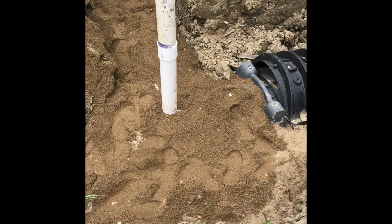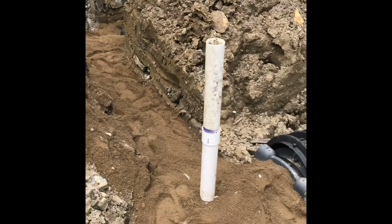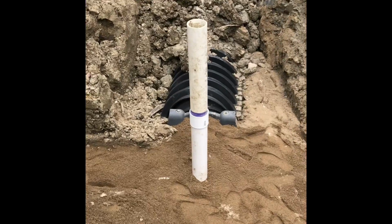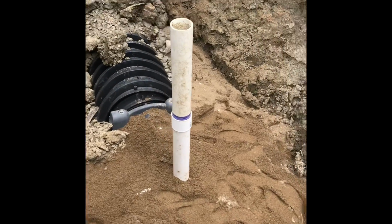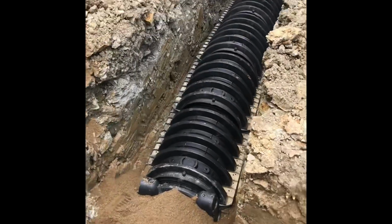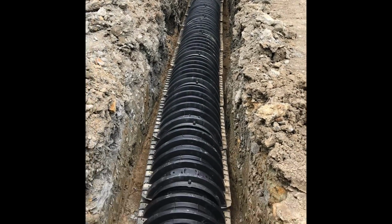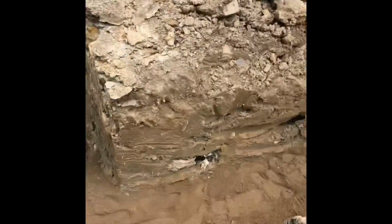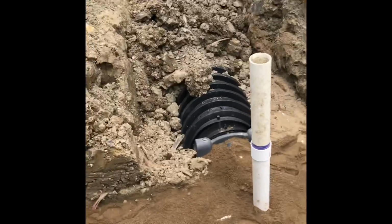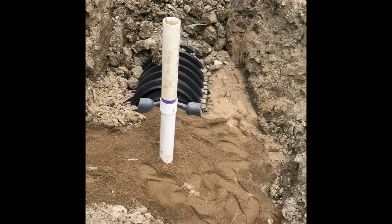We covered the rest of the pipe up with sand, and that is so we can get down to the valve and switch it from 1 to 2. There it is, completed. Next thing I'm going to do is bury it all. And then we will be finished.